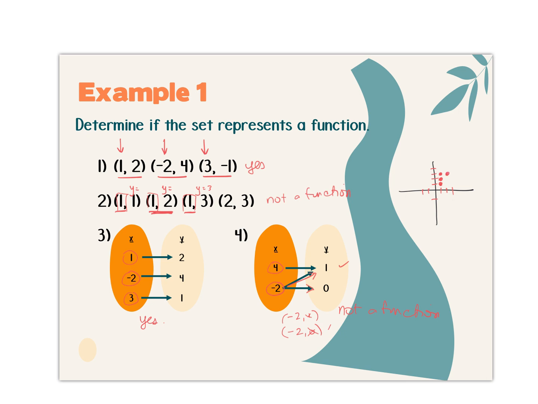Again, notice that this x value of 1 has 3 different points that are represented there. And so there's a trick to this too. It says, if you can draw a straight vertical line down on a graph, and you only hit one point when you do that, then it's a function. If you hit multiple points, it's not a function.